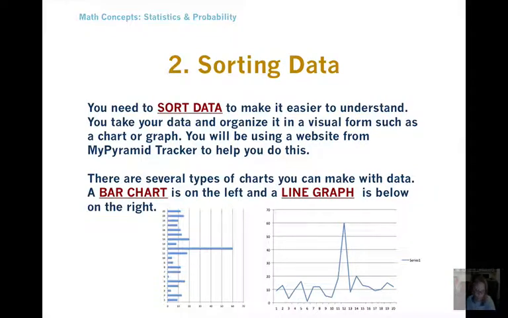Now that you've collected your data, you need to do something with it. So you need to sort data. This is the second piece. The first step is to create a chart that shows you visually the relationships in your data. When you look at the charts here, the bar chart and the line chart, you see a huge spike in the middle and then some up and down areas. That would tell you that one part of your data was really different from the others. But that might not be so easy if you were just looking at the raw numbers. Depends on your data.